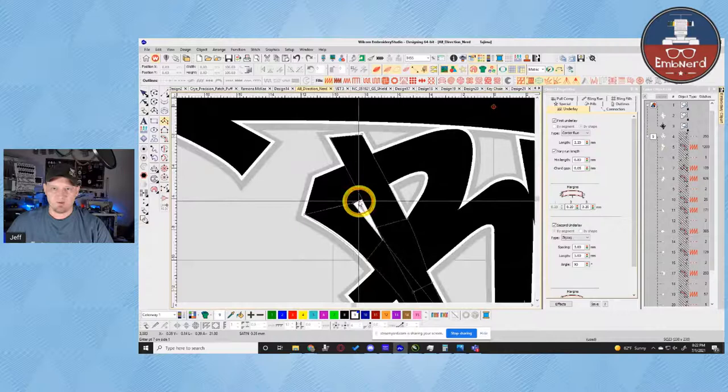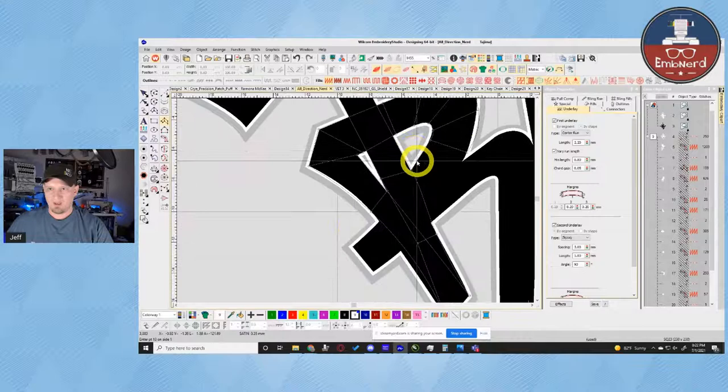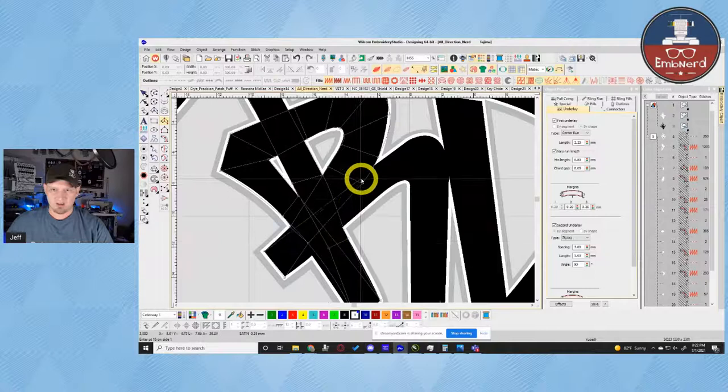And we'll come here, and we'll move around that corner. There, we'll come down. And I want to end that. I want that to pull back in just a little bit. We might have to go back and fix some of those nodes. So I'll bring that there. And now I'll cut back towards the R, and I'll start my turn here.